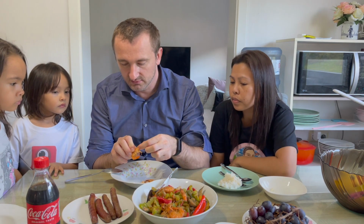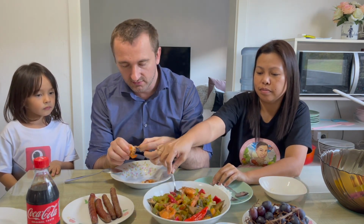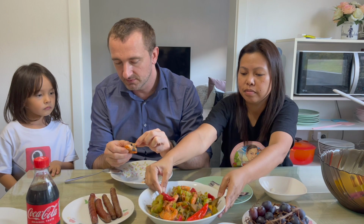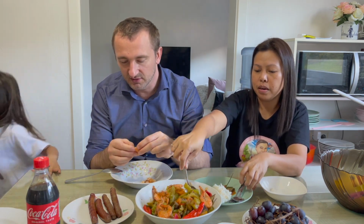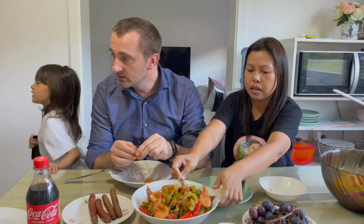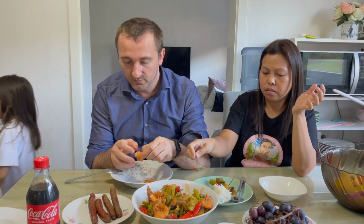No. But this has a skeleton. And you can only eat it with your hands. Skeleton. I don't want to eat it because it's stinky. It's crunchy. It's too crunchy. It's hard. What is stinky? The food. The shrimps are actually not stinky.